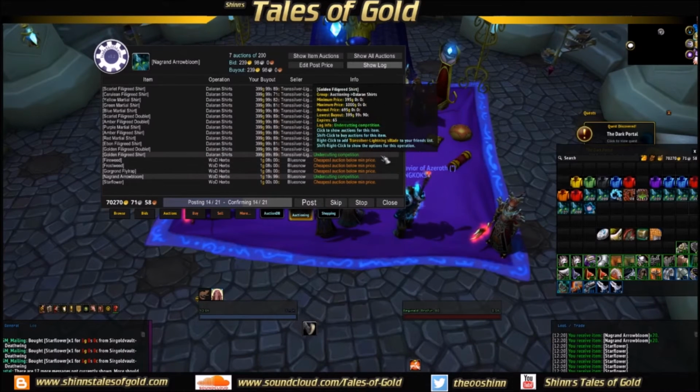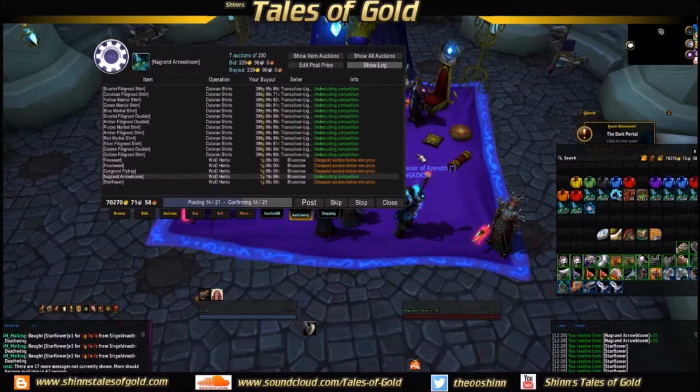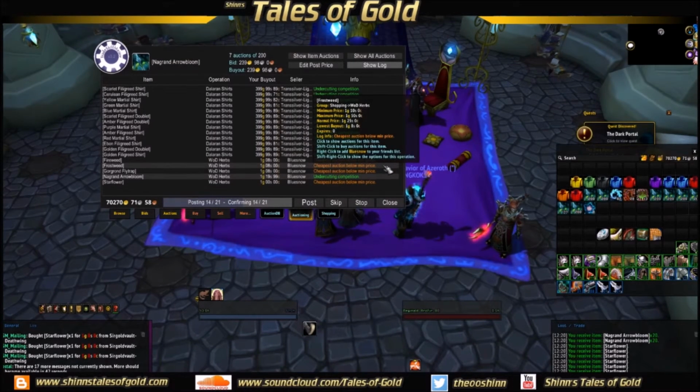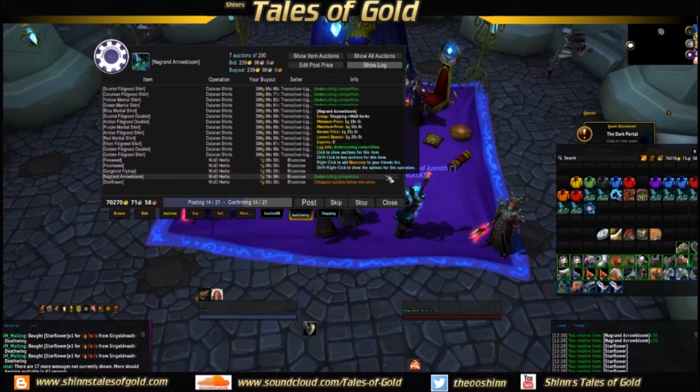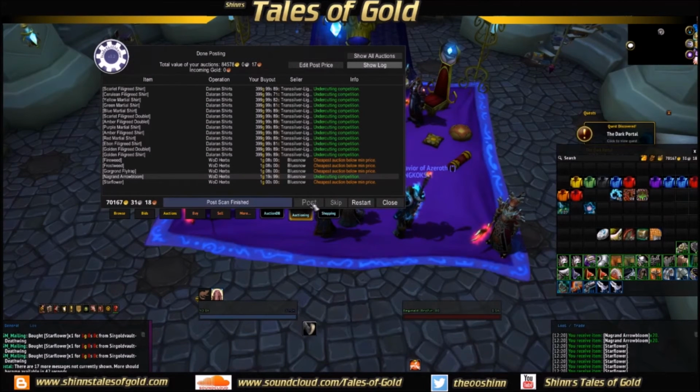and then you can see here, because we bought all those herbs for under a gold each, which is really good. And then literally the ones at the next price are still below my minimum selling price, but I can sell a Grand Arrow Bloom for a profit straight away. So let's post that. And there you go. That's the auctioning and the shopping for these 2 basic groups done.